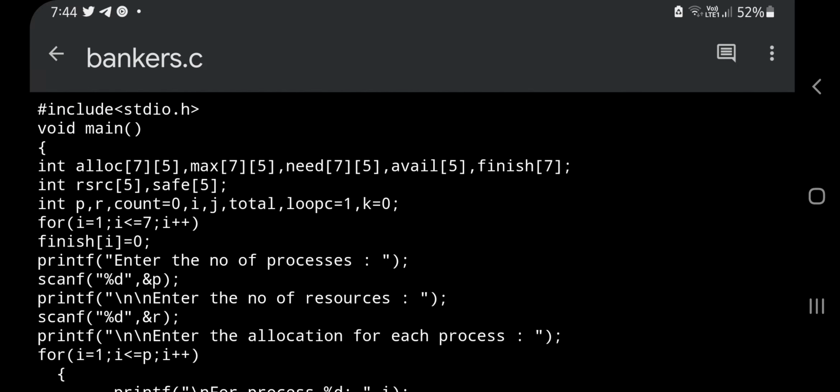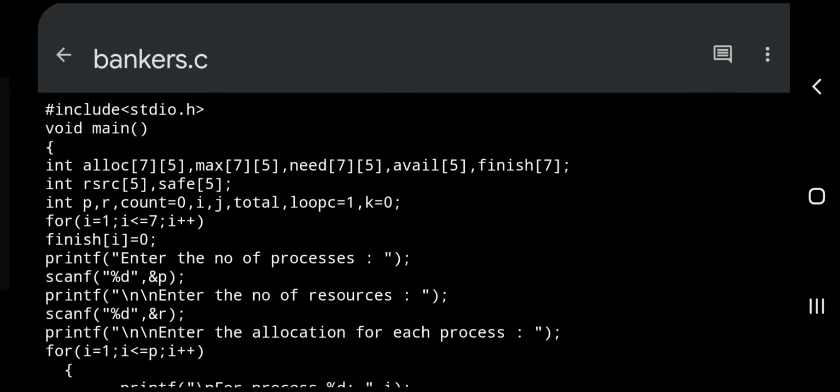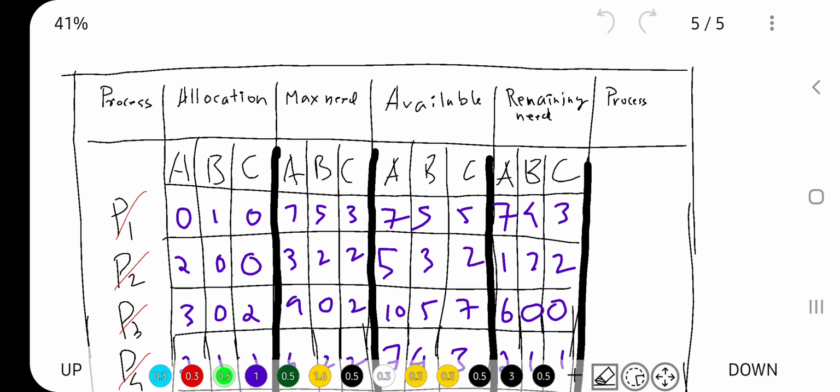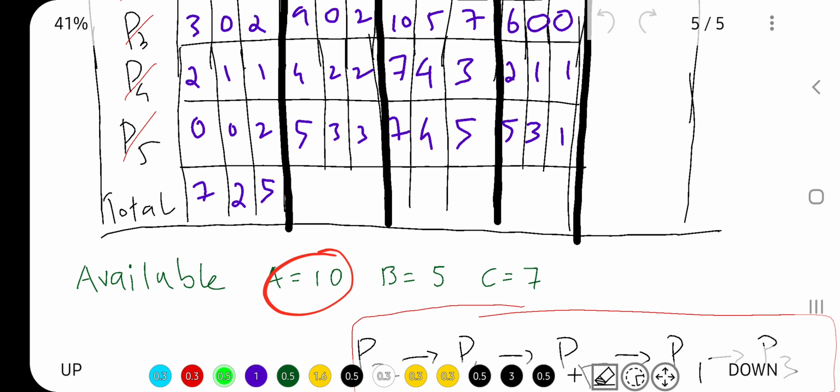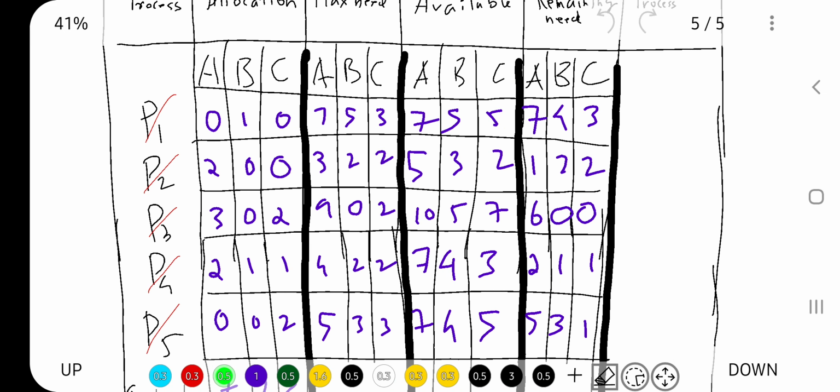Okay, so let's quickly revise from top to bottom what we have discussed, starting from the algorithm. This was quite a long video because understanding the algorithm is very important to write the code part, or there will be many mistakes, right? So let's start from here. What we'll be given is the number of apples, the number of balls, the number of cats, and how many people there are, how many friends you have.